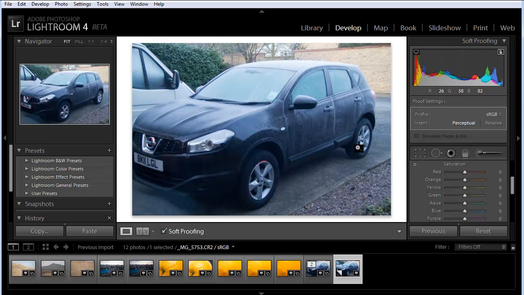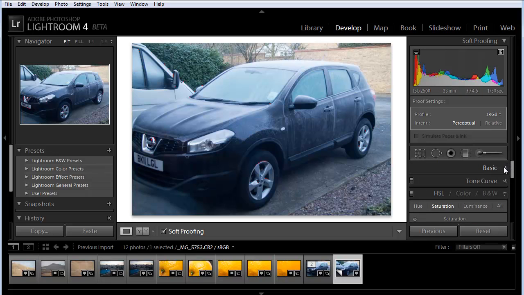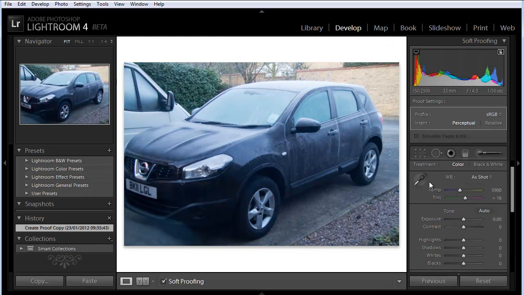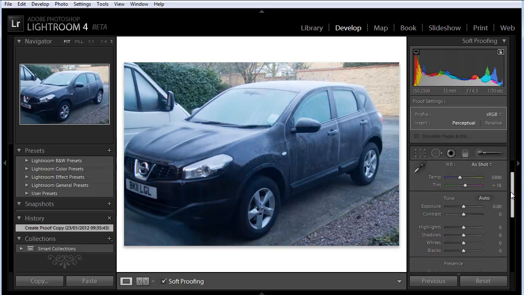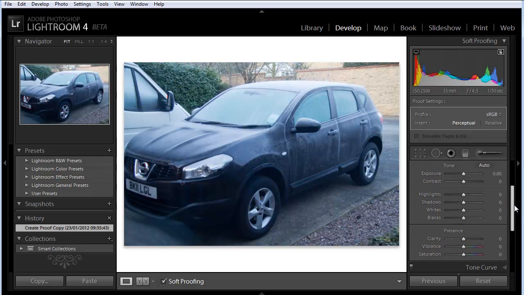So now I can deal with that, because these are the pixels, or these are the areas within the image that I want print. They are outside the gamut for print. So I'm going to scroll down here. I'll go into the basic tab. Let me just minimize the film strip at the bottom. And now in here, I'm going to scroll here.